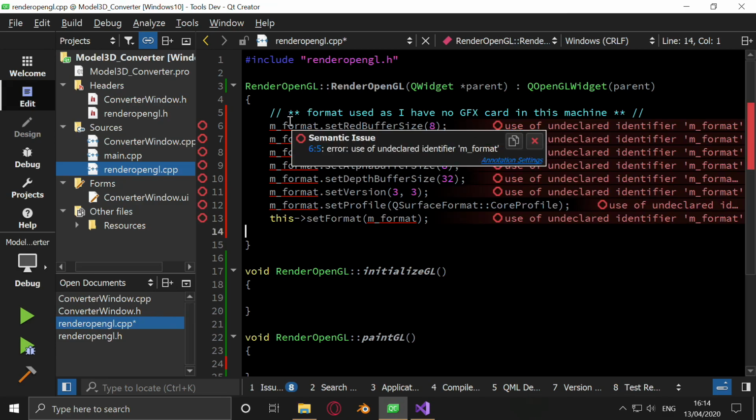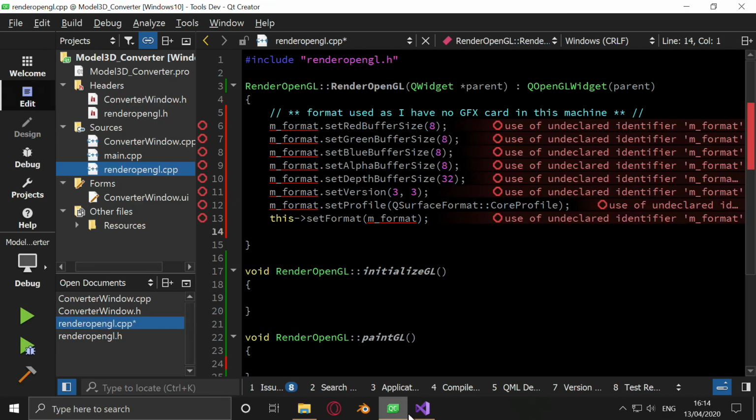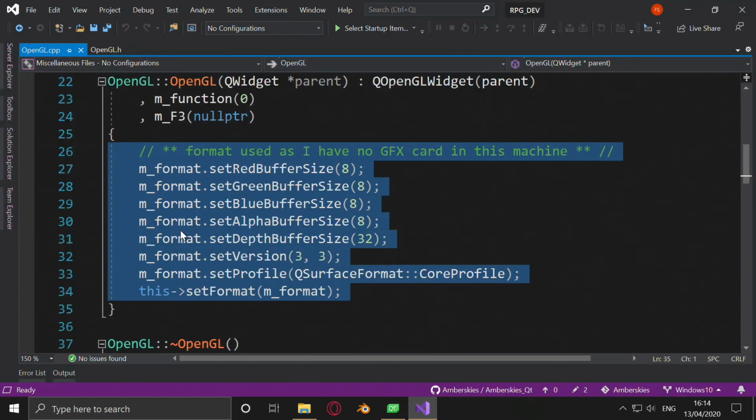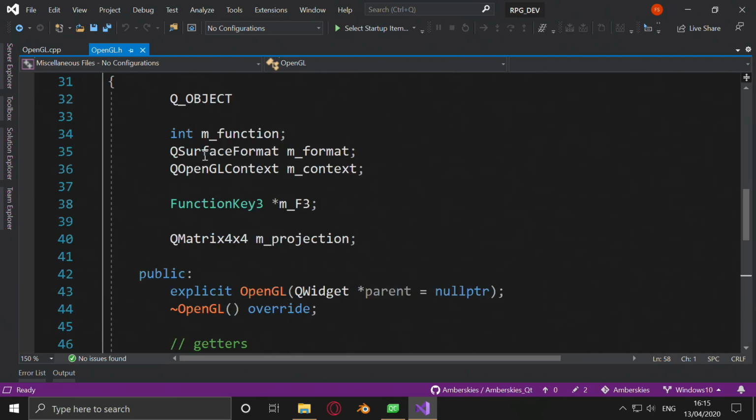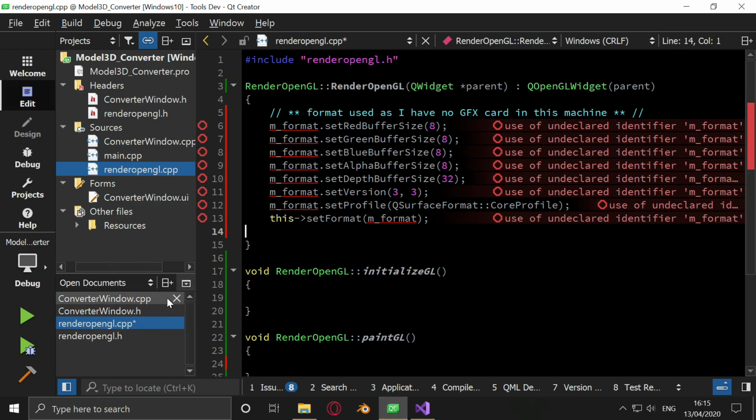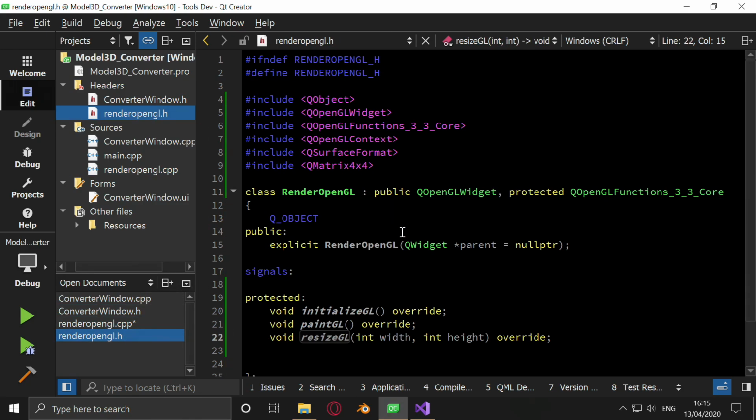Right, we'll need an M format then. What is an M format when it's at home? It's a Q format for your object, public.